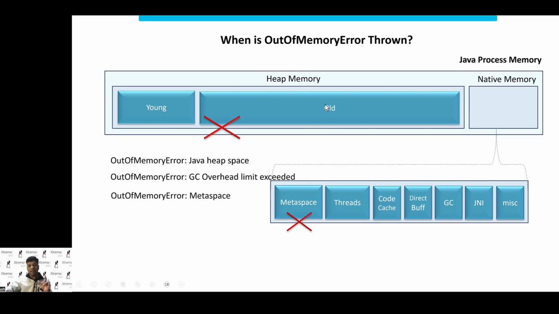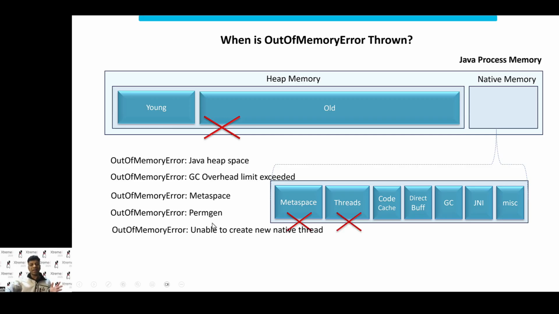Okay. And the next type of out of memory error is called out of memory error: PermGen. Friends, if you happen to be running on Java 7 or below versions, you will get this. What does the metaspace do? Metaspace is a region which got introduced in Java 8 to store the metadata information. Earlier, that information was stored in the PermGen. So if you're running on Java 7 or below, that's when you'll get this out of memory error: PermGen.